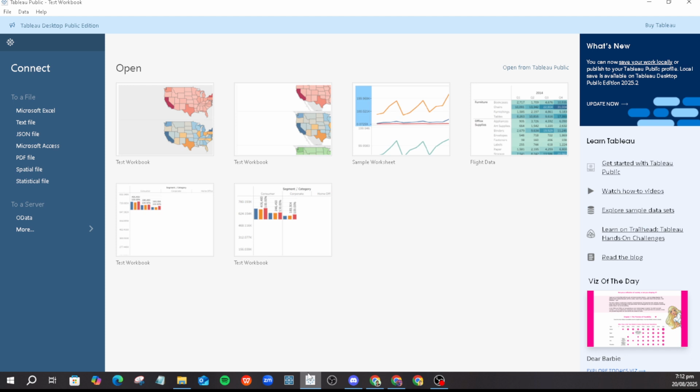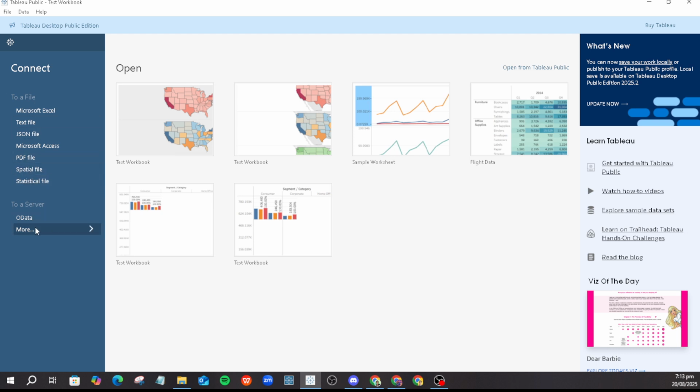Once Tableau is open, navigate over to the Connect pane situated on the left-hand side. This section is crucial as it's your portal to connect with various data sources. Usually, it's the second option down from the top in the sidebar. Notice how Tableau provides several built-in options, making it compatible with a wide range of services and data types.